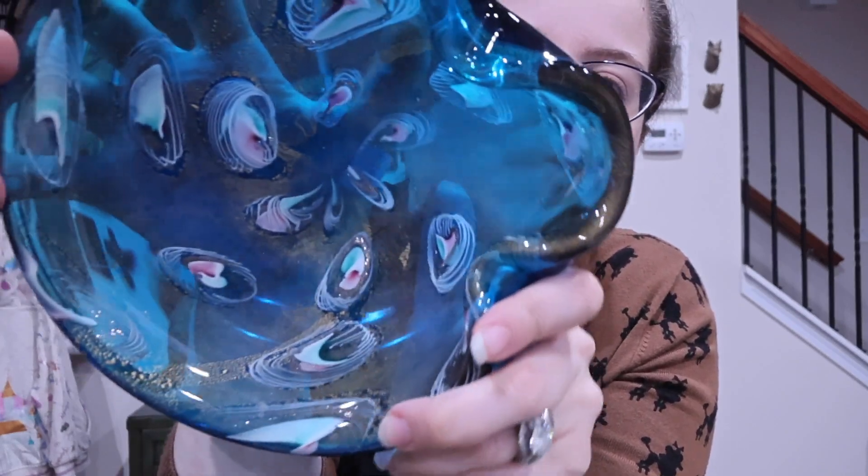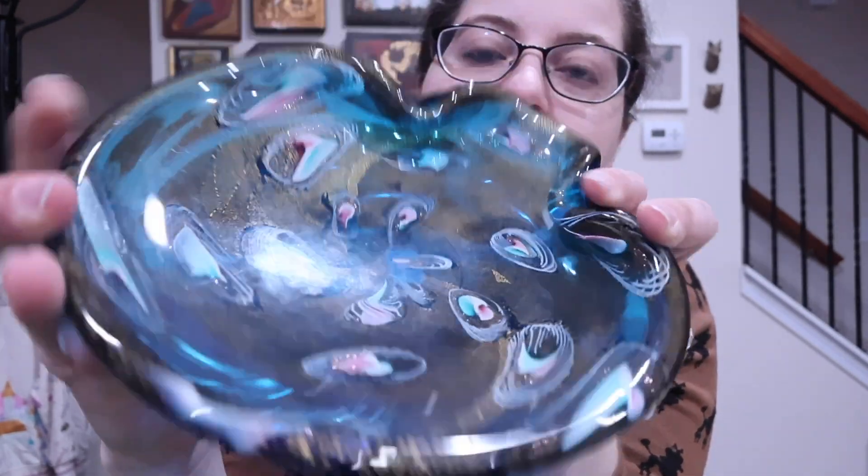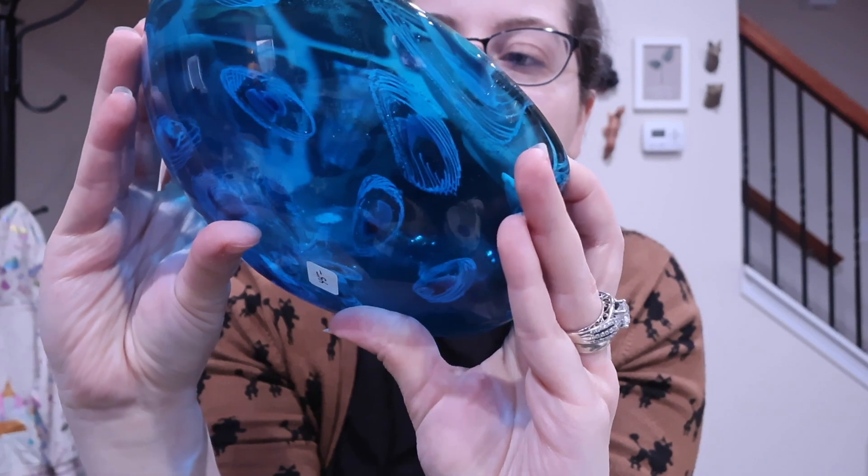Another very unique Murano piece. He had $45 on it, which is a bit high for these bulls. He said, 'What about $30?' I was going to offer $35, but that's the reason why I don't like to offer first — I just say 'what can you do?' and he came down to $30. Then with the cost averaging it worked out to be even less at $20. It does need some dusting, but just look how cool that is. The camera is not doing it justice — the colors are very, very popping. I've never seen one like this.